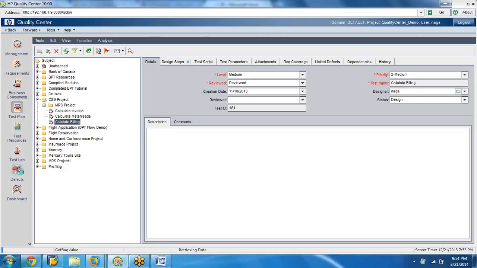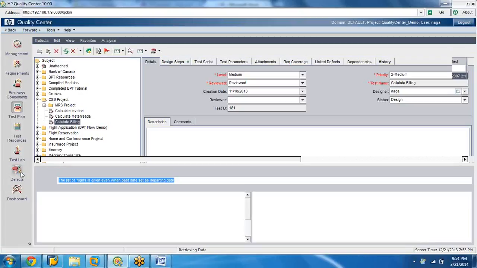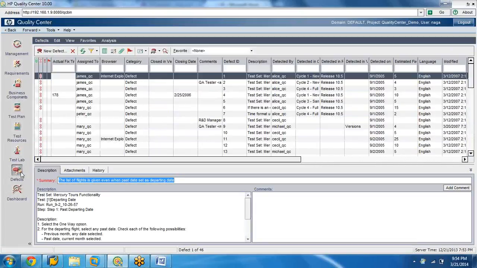Mainly there are 3 modules that are important for us with respect to testers: test plan, test lab, and defects. Even though there are different tabs here, our main work will be with test plan, test lab, and defects.